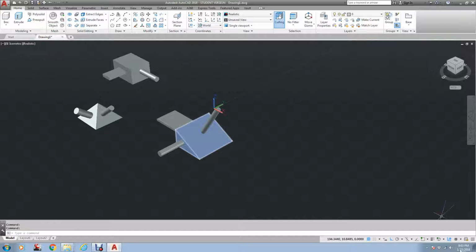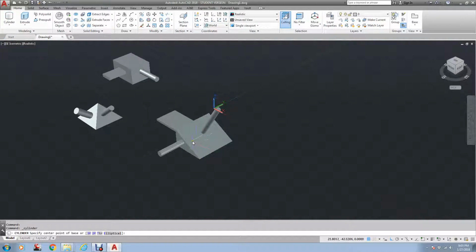Again, make sure that it's on when you go to use it, and you will know it because whenever it's off, if you watch here, if I go to draw a cylinder, as you can see, if I click right here, it's just going to go straight up because it's on this plane right here. Because see, it's not picking that plane. So again, that's the way you would know that it's on or off.